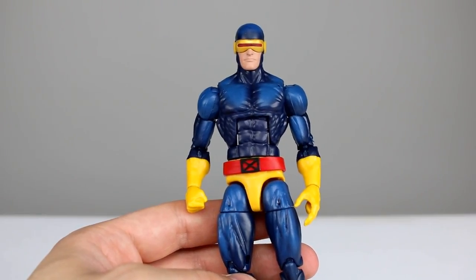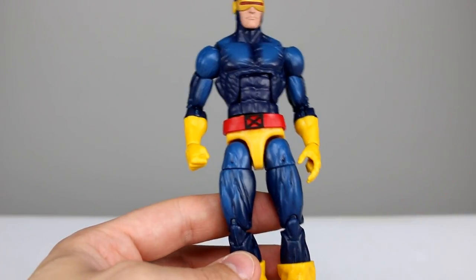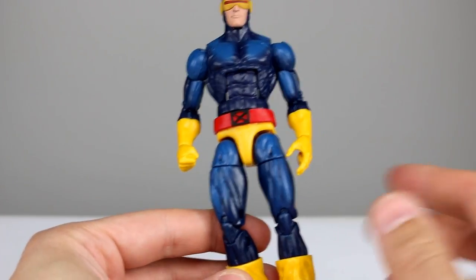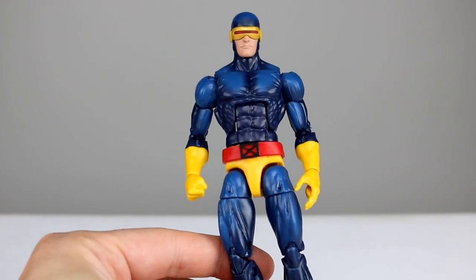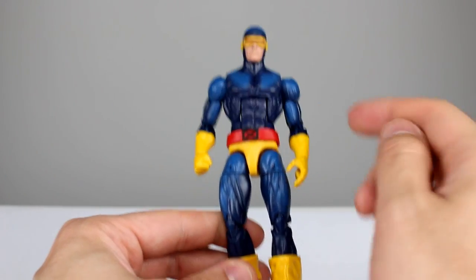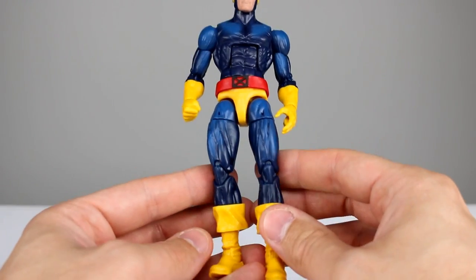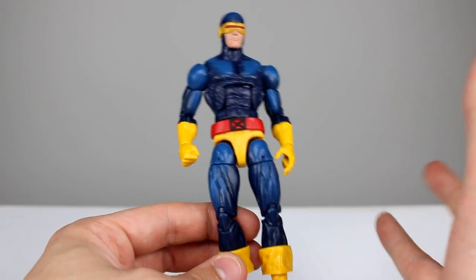Deadpool was a big offender — we've gotten so many issues where there's just not enough paint. This guy's wearing a two-tone suit; if you take out the belt it's just blue and yellow, there's nothing there. But they used shading on it and it makes the figure look a trillion times better. It's the most basic of paint jobs — just hit with an airbrush to give shading on the chest, upper arms, upper legs, and top of the head. They didn't even paint the backs of the arms or the lower legs, and it still looks fantastic.